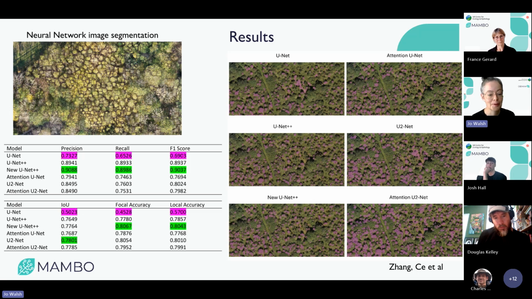Sorry, my slides are slightly out of order. So here's an example of the results that we're getting with this approach. This is taken from one of the publications of our research collaborators. I'll go into this a bit further on. You can see the relative performance improvement between the original UNet and the attention UNet, where we've got the pink overlay there, which is a mask of extracted features in the whole image.